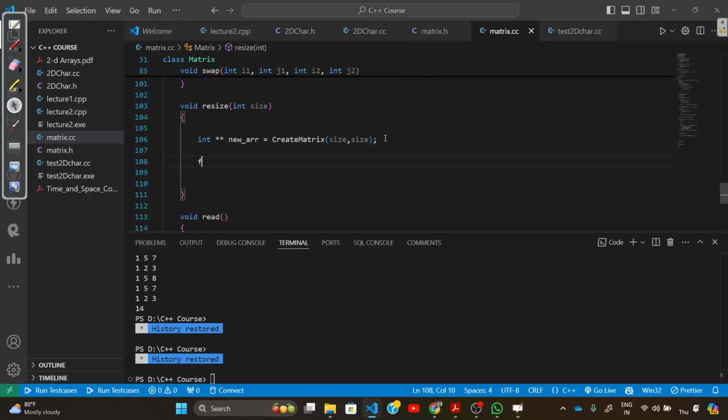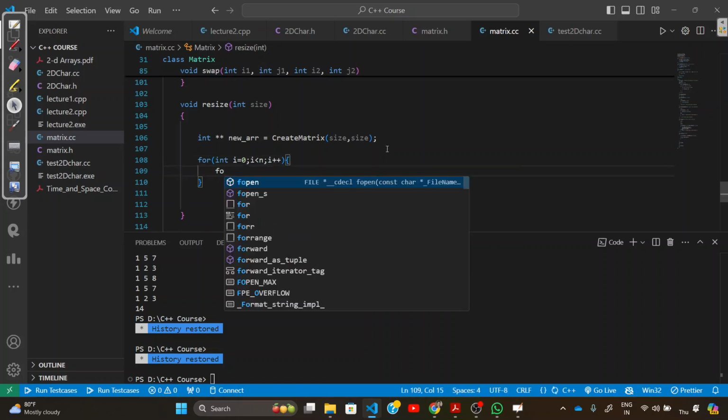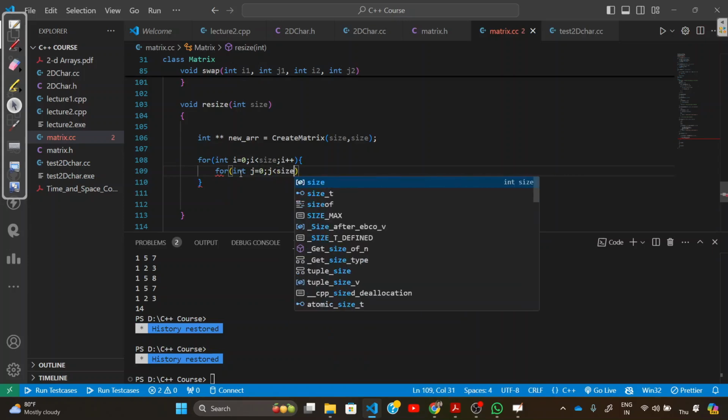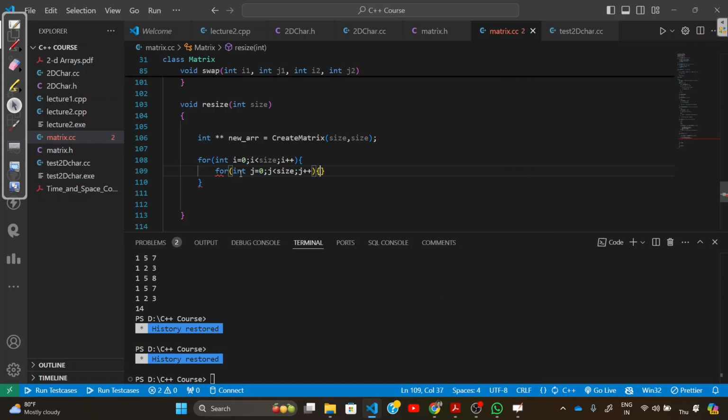Again, we just resize the element. We just run a for loop, int i equals 0, i plus plus. Oh sorry, it's not n, it should be size. Then for int j equals 0, j less than size, j plus plus.